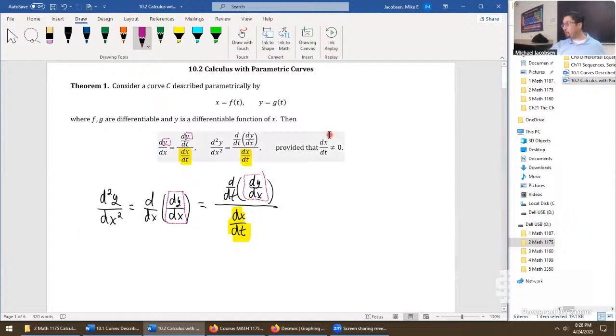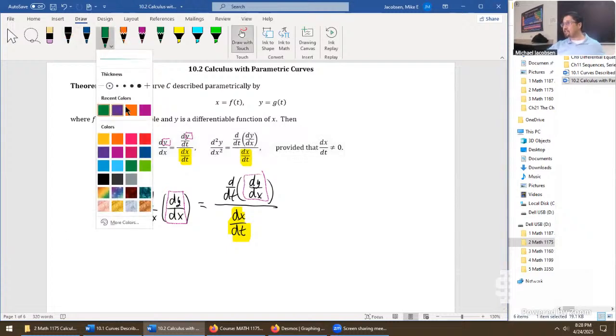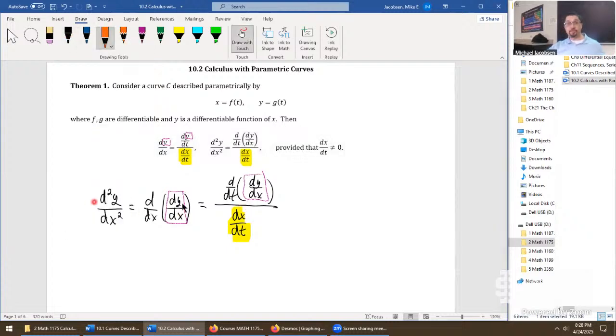Okay, we have a requirement. We don't want the denominator to be 0. So this will only be valid as a formula if the parameter doesn't take a 0 derivative for dx/dt. Another thing to mention here is, when you go to calculate this second derivative right here, this part right here, just the numerator, is often a quotient rule. Not always, but often. And the second thing to keep in mind is, whatever you found for the denominator in the first order derivative is directly the denominator in the second order derivative. That's kind of a weird change as well on this kind of formula.